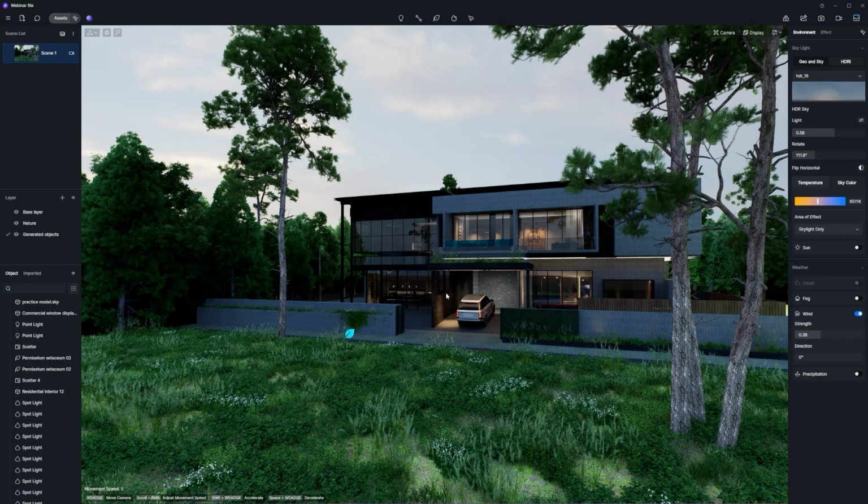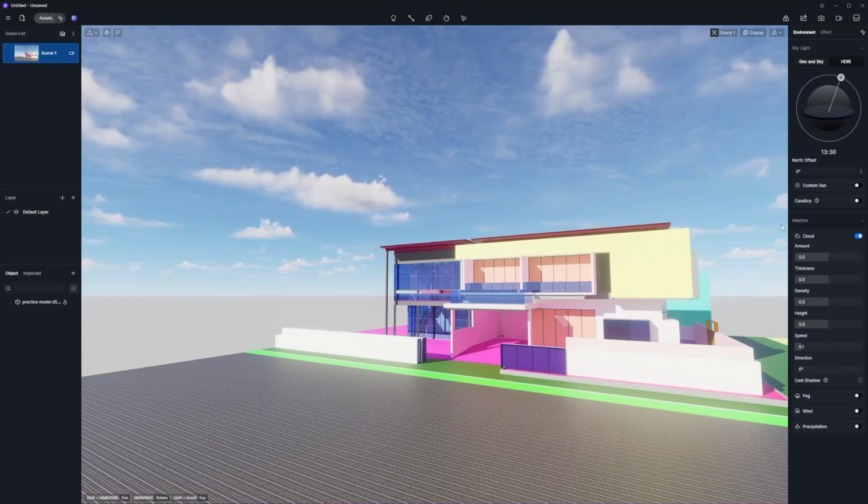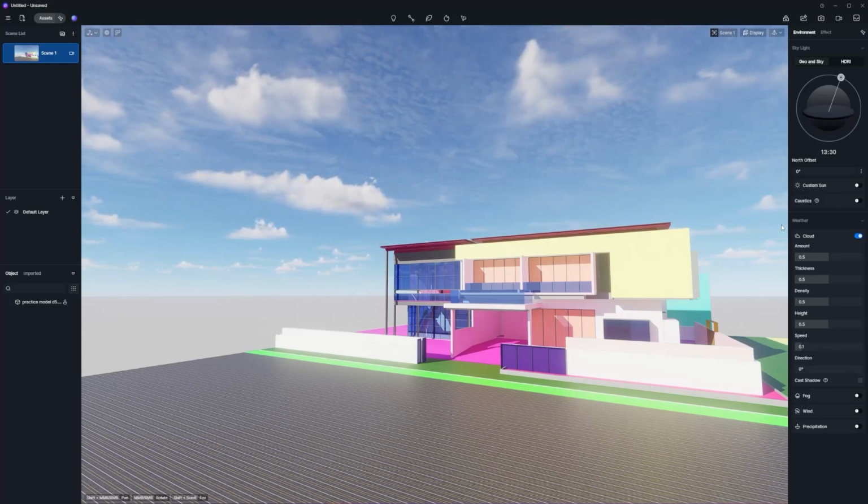Now, before we get started, I want to show you what we are going to create. As you can see, I got this really exciting scene going on here, and this is what we are going to work on. Now, let me turn everything back to the beginning. Alright, this looks like a good starting point for us to start working on our scene.